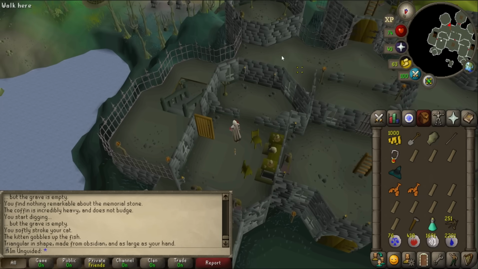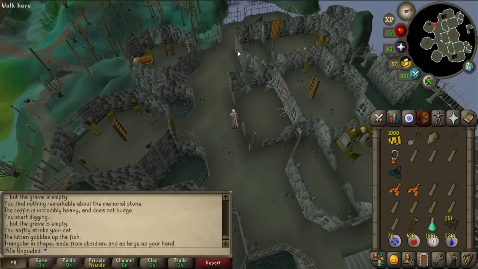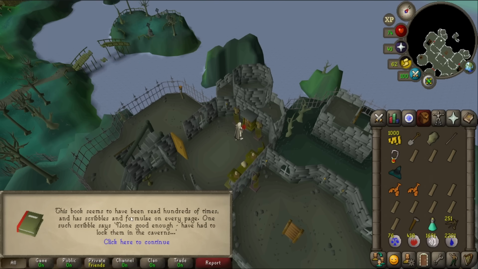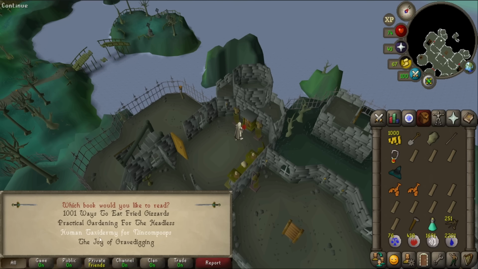Doesn't look like it. Where else can we go? What's over here? Oh, there's another bookcase over there. Let's search this one. 1001 ways to eat fried gizzards. Practical gardening for the headless. Human taxidermy for nincompoops. This book seems to have been read hundreds of times and scribbles and formula on every page. One such scribble says, none good enough. Have had to lock them in the caverns. Interesting. Human taxidermy. So that's obviously Fenkenstrain reading that.